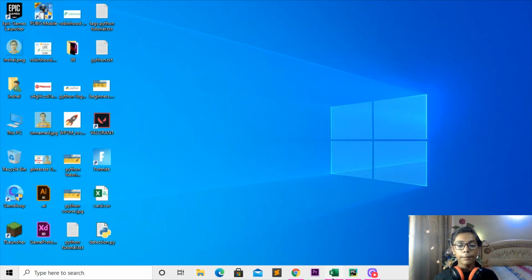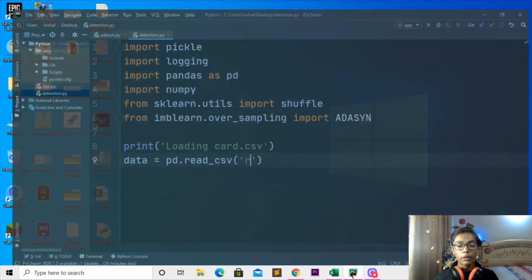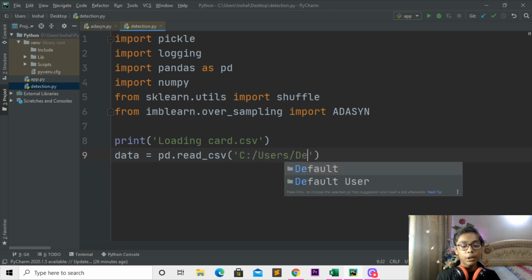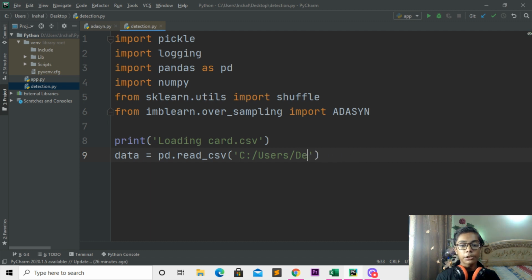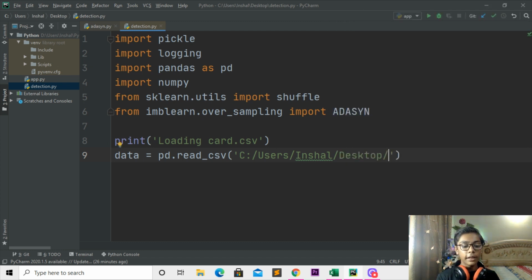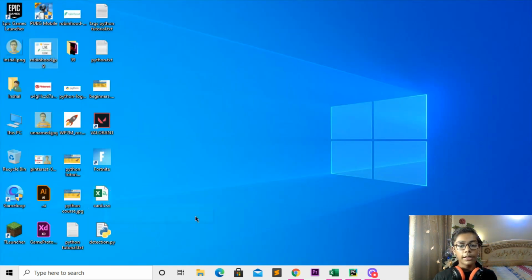So now we don't have to define the download things here. I'll simply come here, go to Excel, and define one thing here. First of all I'll define C, then users, and then desktop, because my file was on the desktop. First I'll define my name, which is the directory of that, then desktop at the end, and here I'll write card.csv. Now you can see it has linked. We have successfully linked our card.csv file, which is an Excel file.